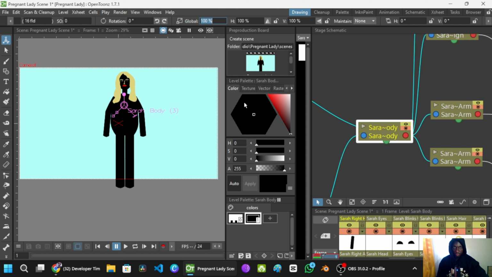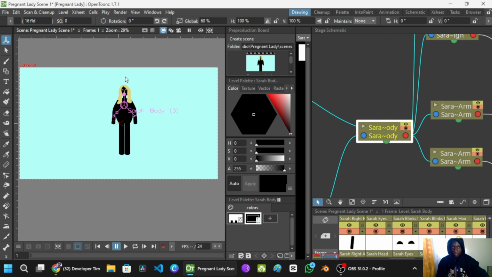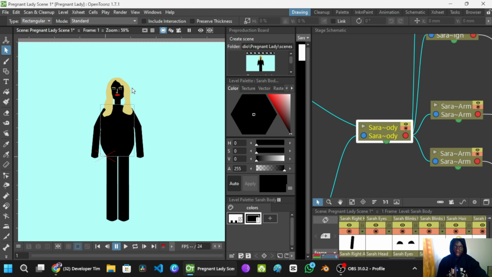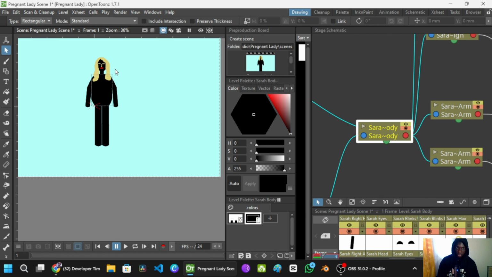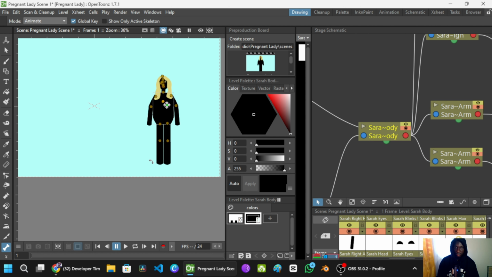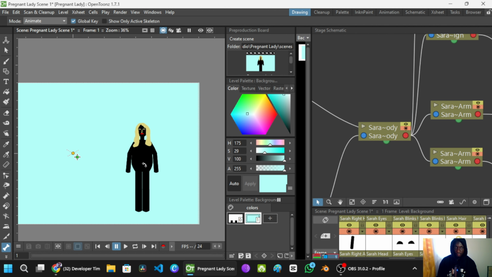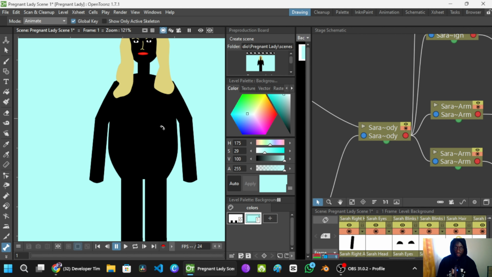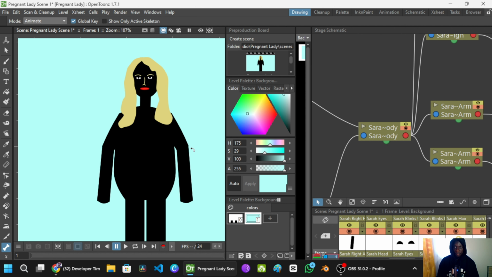Say global set to 60. Okay, so there we have it. Our animation is actually at 60% now, and we can just drag her somewhere here. When I zoom in, you can see her, and we are done with this process.